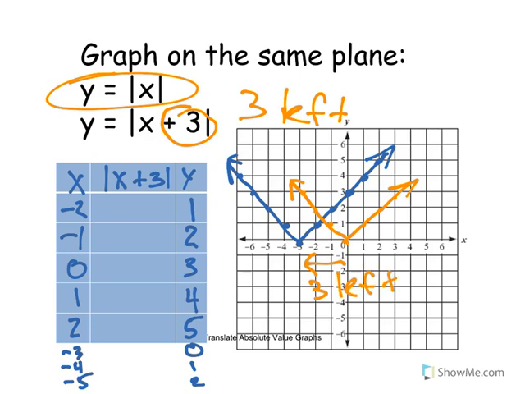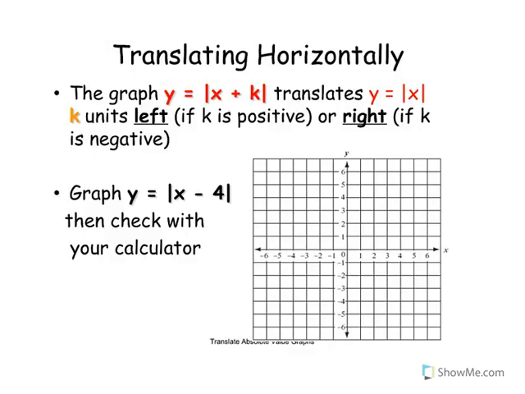Now, why did it do that? Well, it's kind of strange, but in other words, in order for us to be on the x-axis, what's in the absolute value has to be 0. And for that to be 0, this would have to be -3, which puts our vertex at -3, 0. That's the technical side of it. Not super important, but that's why it happens. We just need to remember that it happens and that it's not what we would expect. It's the opposite of what we would expect.